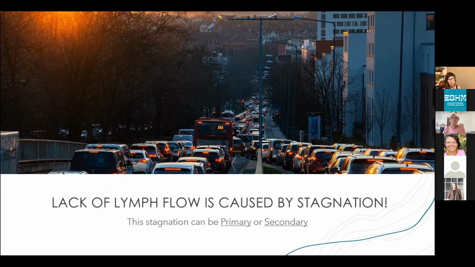But this stagnation can be primary, so it can be caused by this damp, stagnant state as a primary presentation, or it can be caused by secondary stagnation, and that is caused by another tissue state. So in the primary tissue state, we're thinking about that dampness with lack of tone, that bogginess. So we're thinking about a swamp. The water is standing, things are kind of festering because there isn't enough movement. It's usually not hot, but it's usually not too cold either. It's often after infections, it's a little warm, and after allergies or just lack of movement, it's going to be a little on the colder side.